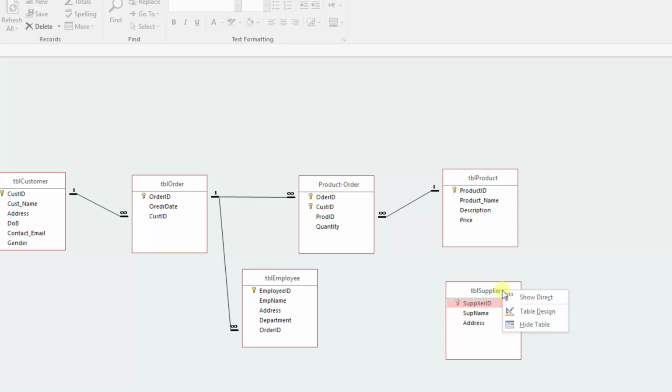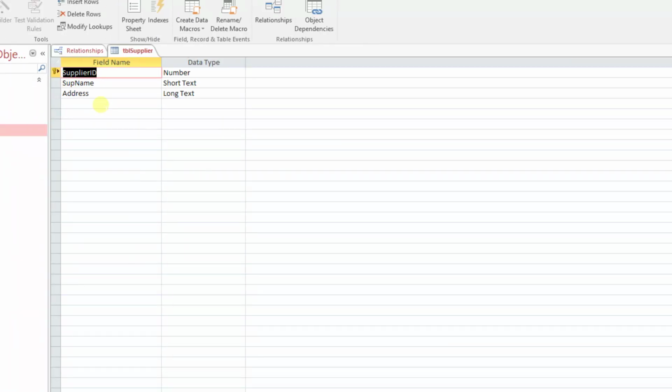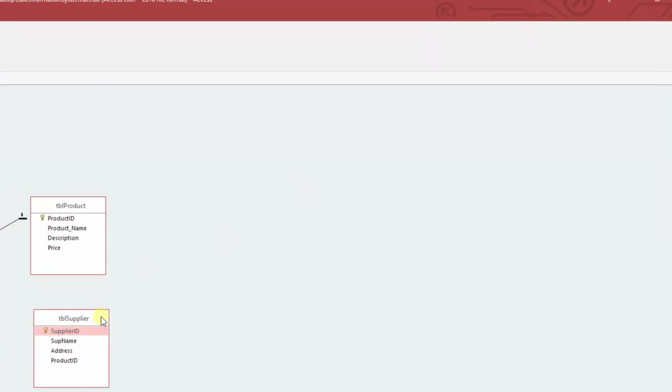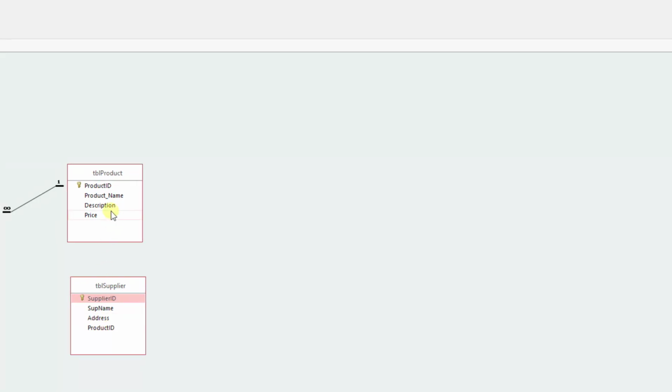So again I will go here, and in the supplier table I will put product ID, and its data type is this one. I will save it and close it first, and now this product ID is here. I will drag it and connect it with this one.